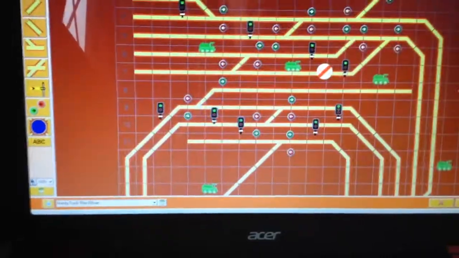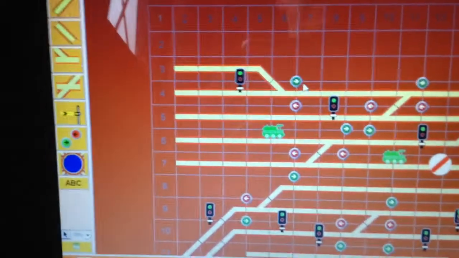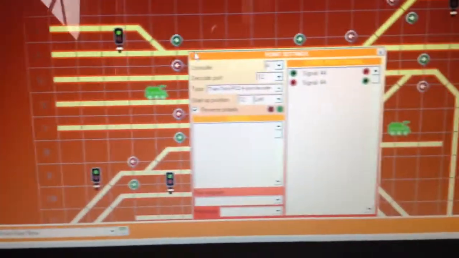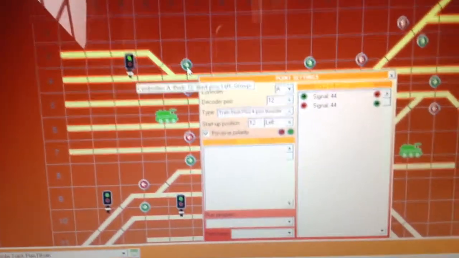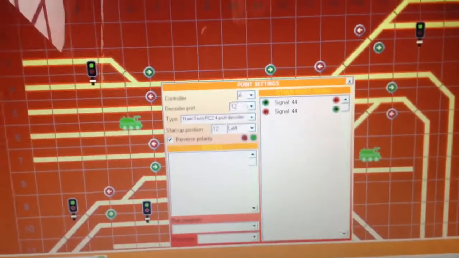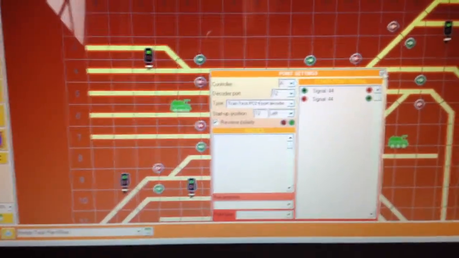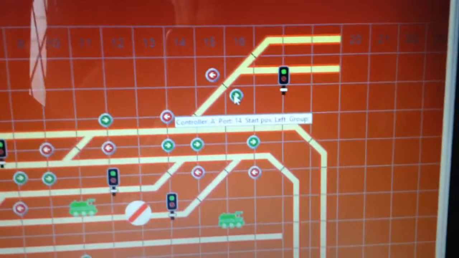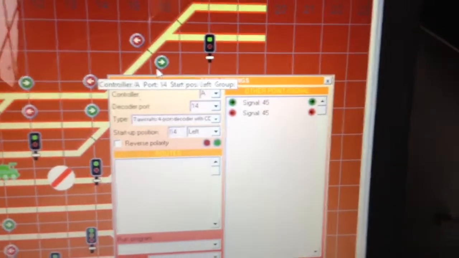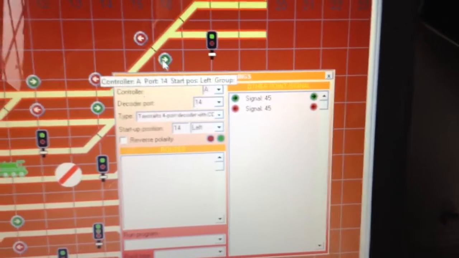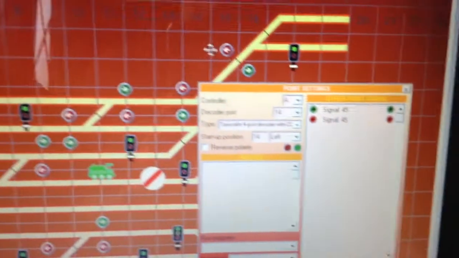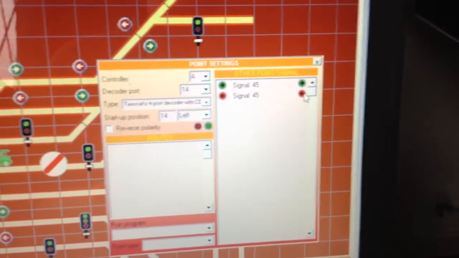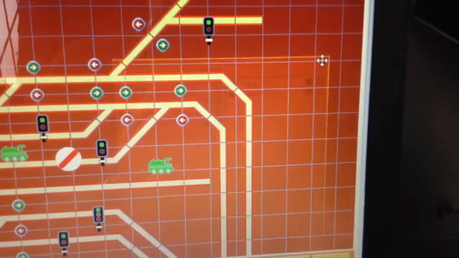So what I'll do is just go back again just to show you. These are the same, same set again. If I click onto this, what it says there is if I click that green of those points, that signal will go one colour and then it goes the other. But we'll go just back to that original one just to show you again. If I click on here, if I press the green button, which is there, signal 45 will go to green, and if I press the red one, it'll go to red. And that is all there is on signalling.